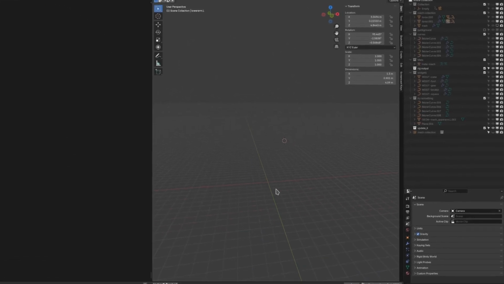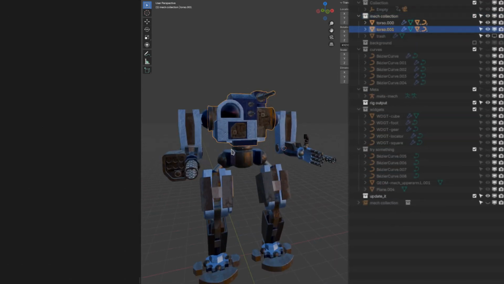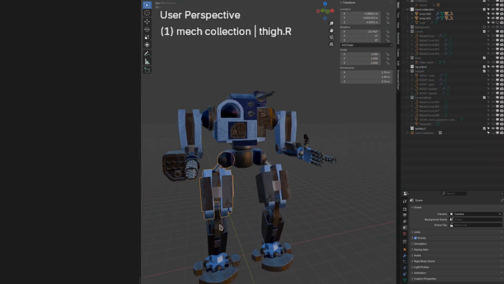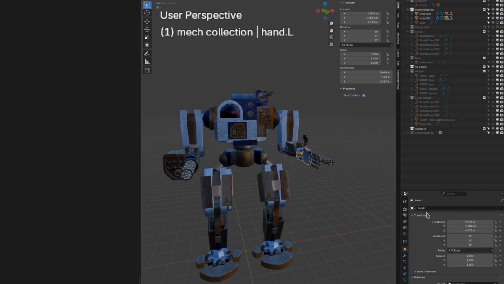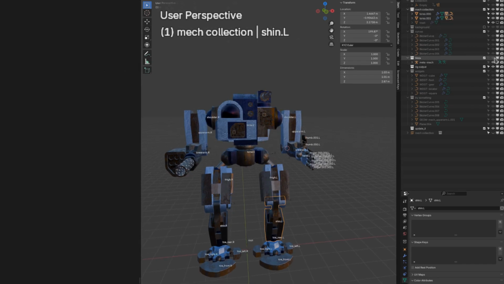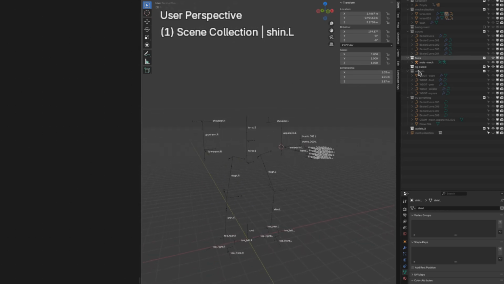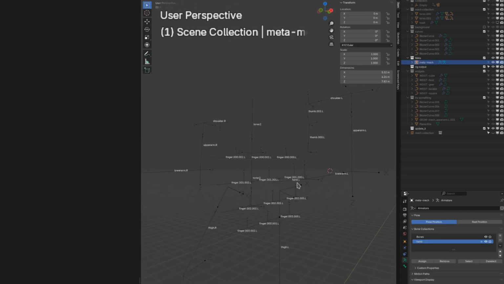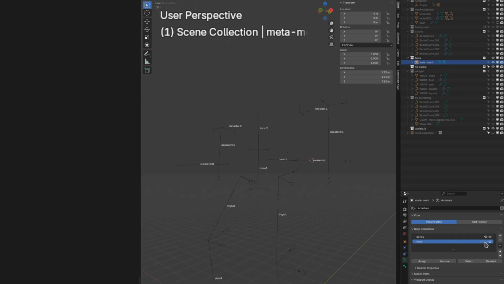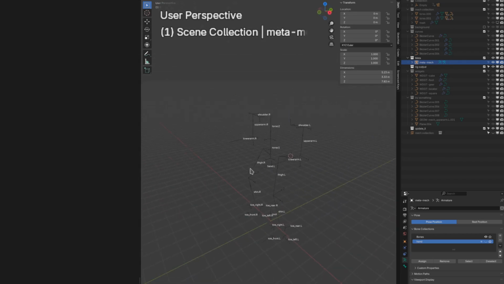So the first thing we're going to need to do is set up our space. All of our geometry for the character is in this MECH collection up here. And you can see that the objects in our scene are named according to an overall pattern, and we're just naming them what they are. The objects and the meshes are all given the same name so that we can easily look them both up without having to add any extra nodes. And finally, we have a meta collection, which uses the same names for everything. And just because it's annoying to see all the names for the fingers and thumbs, which follow a convention there, I'm just going to hide them, but we'll need them later.